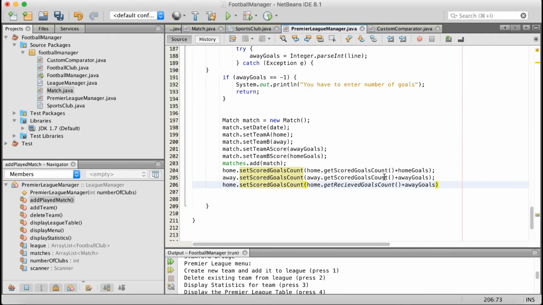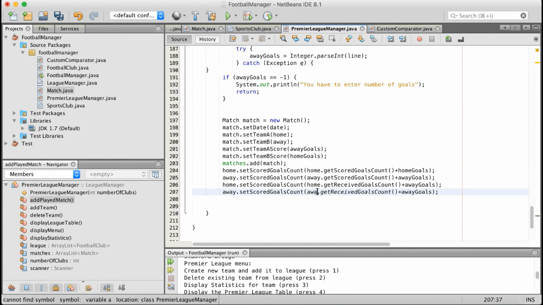So the received goals count is what the other opponent scored against them. So now I'm going to add that on. So what they have now, we're going to add it on with the away goals. Okay. And again, similar here. Going to get their away, and we're going to plus it with whatever the home got. Just like that.